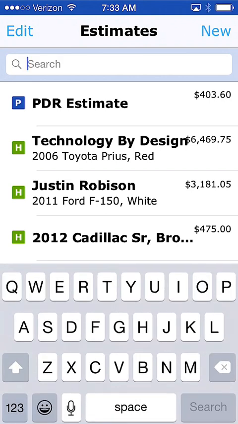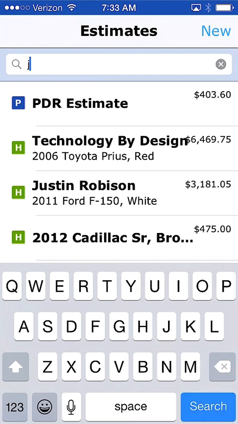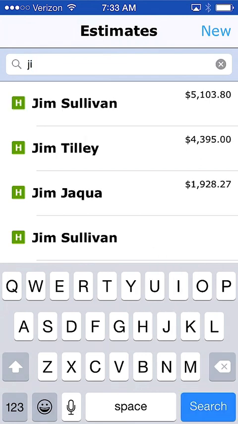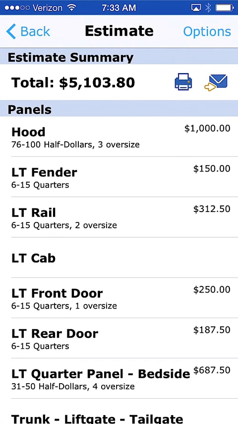If you were to delete this from your phone or your iPad and later need to pull it up, you would just hit search, start typing in the name or the car, this particular one. After a couple letters, it'll come back to let you tap on it. Tap it twice, it will retrieve from the server, and then be back on your phone. So you don't have to keep these on your phone. They'll always be on the server. You can delete them off the phone or the iPad, but the server will always have them unless you delete them off of the server, because you're able to put this on several computers, an iPad and an iPhone.